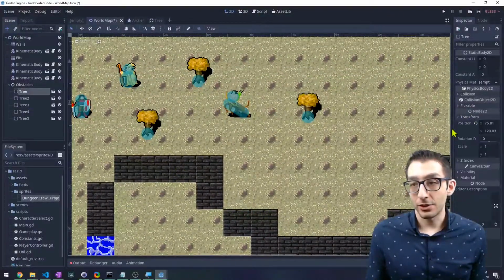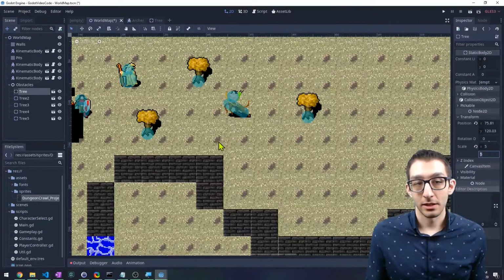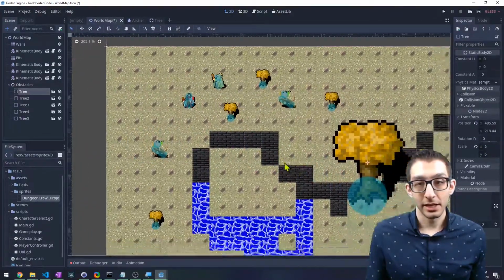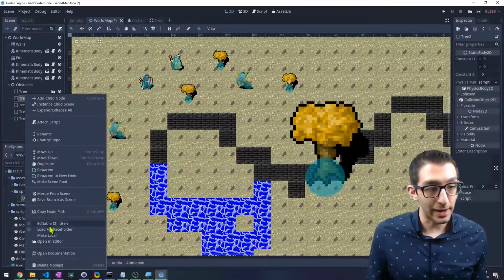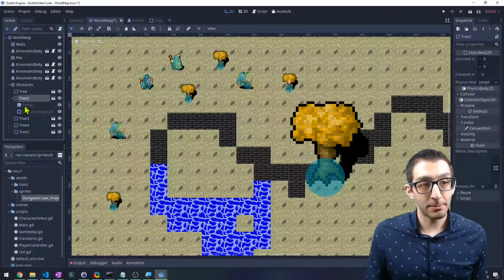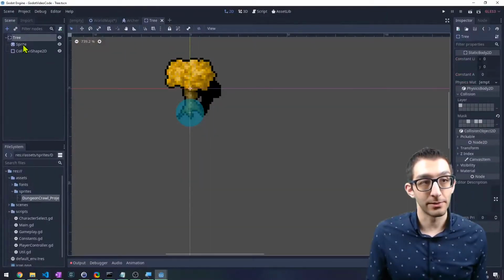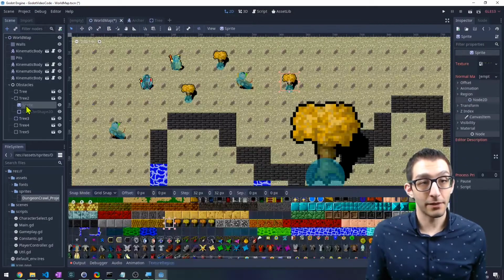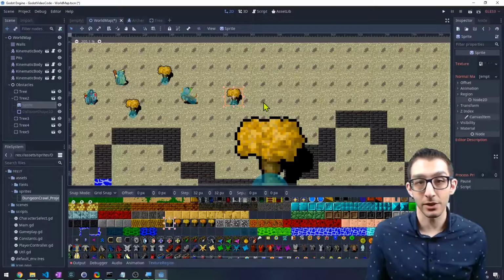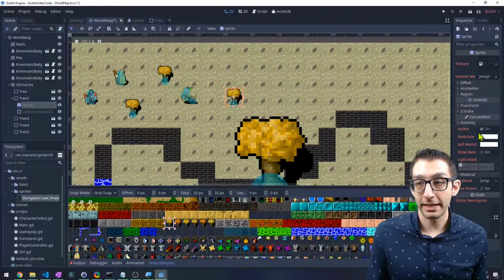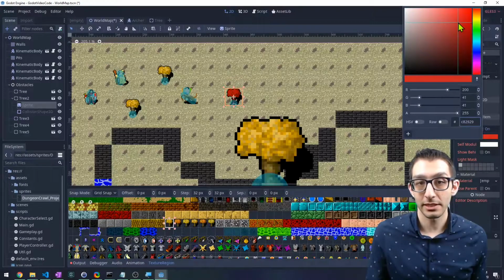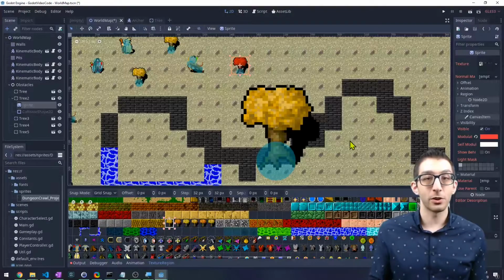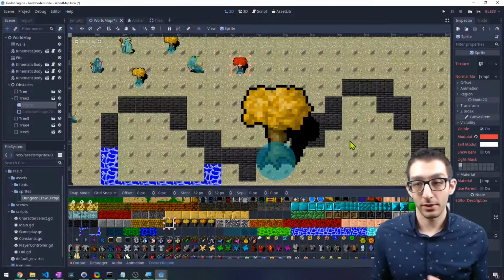Let's modify the transform of this one. So now we have a very large tree. And then with this second one, let's try something a little different. We're going to right click and we'll go down to editable children. And this expands what we have in our tree scene over here. So we had a sprite and a collision shape. So now we can modify them directly from here. And one of the cool things that we can do with the sprite is modify its modulate. So let's change this to reddish, let's say, or get a green tree or any of these sorts of things. So you can change now however you want this to look. You can update its transform, you can update its scale.